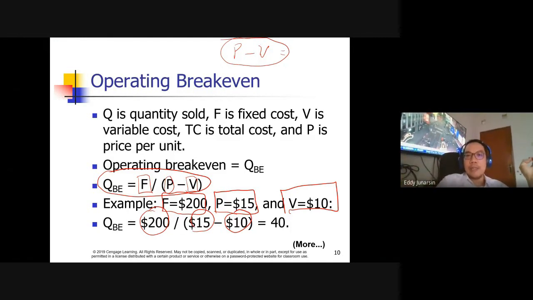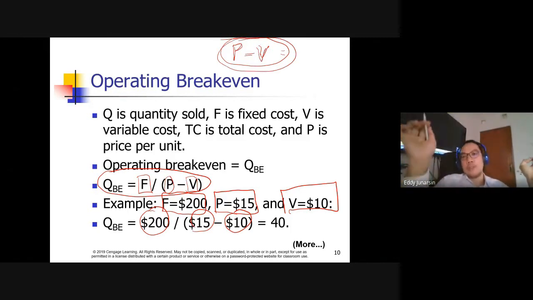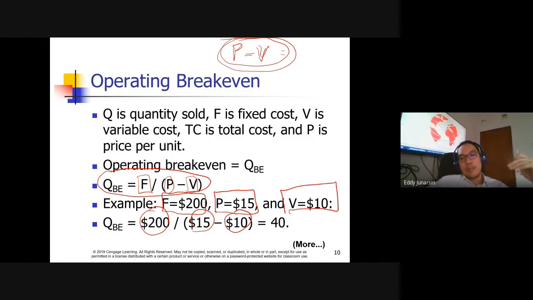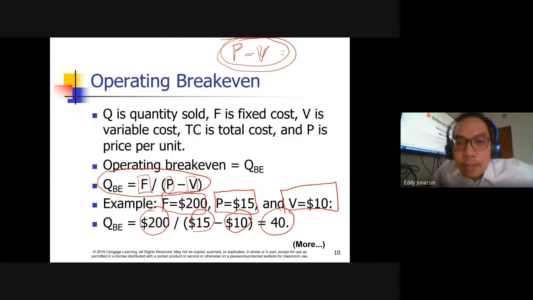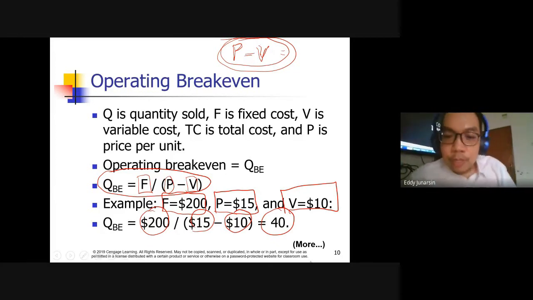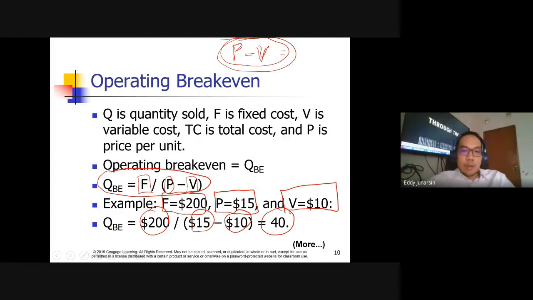the contribution margin. So the price per unit minus variable cost per unit, again, is usually called the contribution margin. So fixed cost divided by contribution margin per unit. It is estimated here that the break-even quantity is 40. So you can determine this from all of your outputs, by knowing the fixed cost, the variable cost, and the price per unit that you plan to sell the product. This is usually studied in your cost accounting or management accounting, the details of cost allocation, determination of unit cost, and something like that.